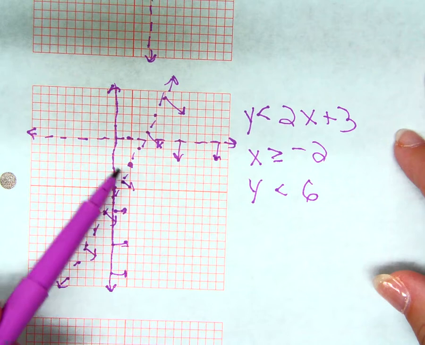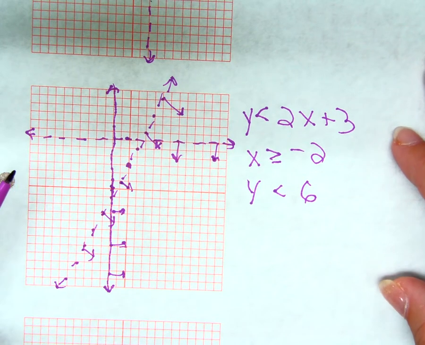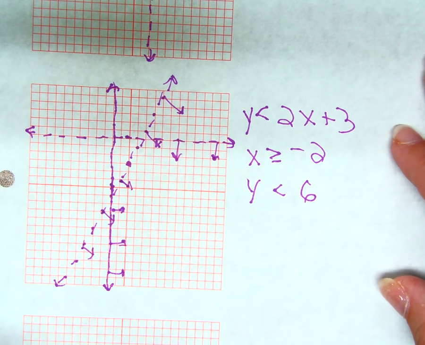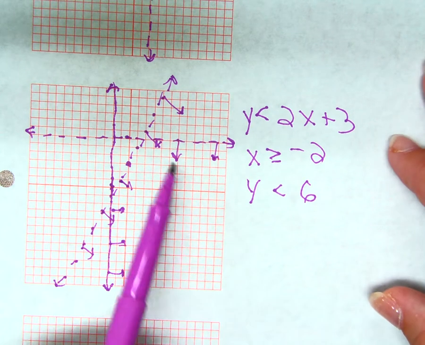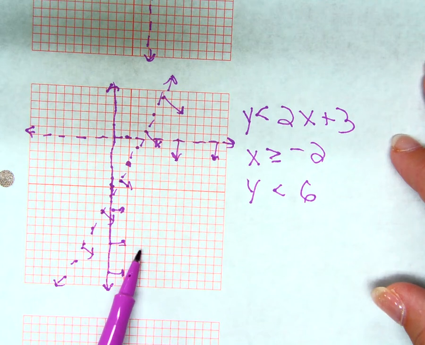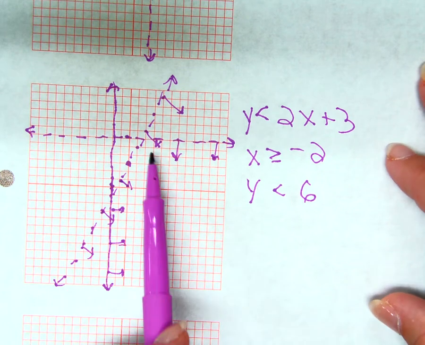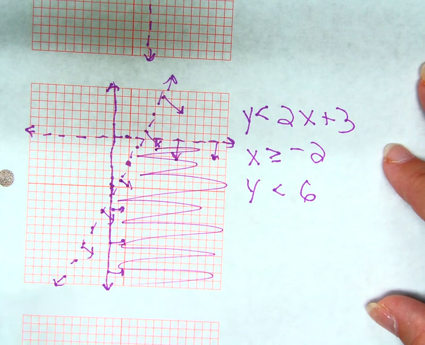Because, yes, there's a triangle here. Is that what I'm shading? Don't automatically assume, please, that you shade in the triangle just because a triangle shows up out of the inequalities. Okay? It's below the horizontal line, it's to the right of the vertical line, and it's below the diagonal line. So this is where I'm shading, isn't it?